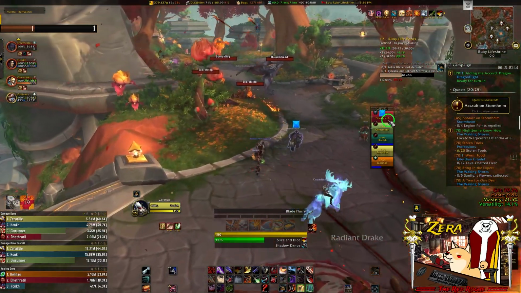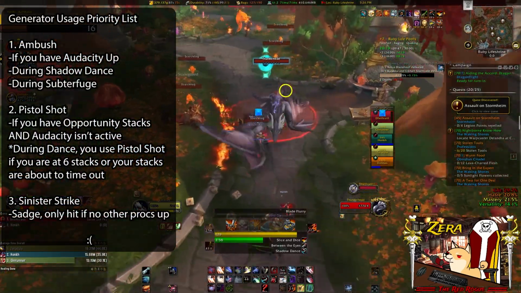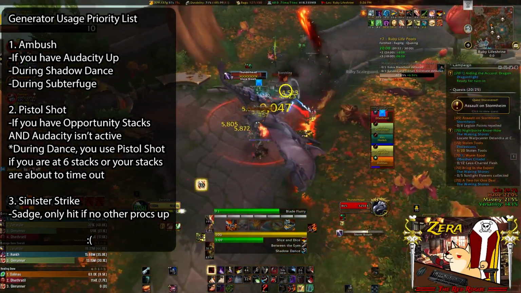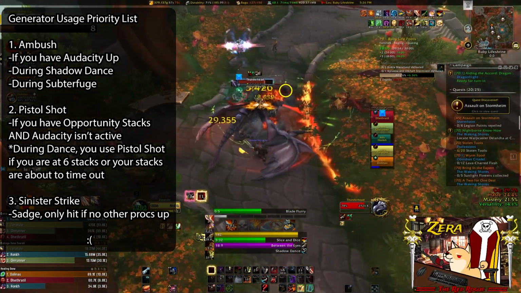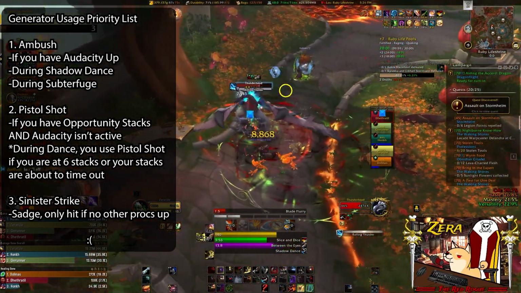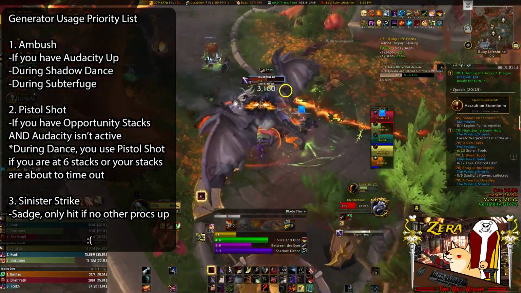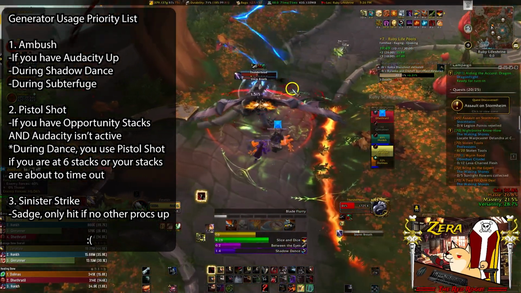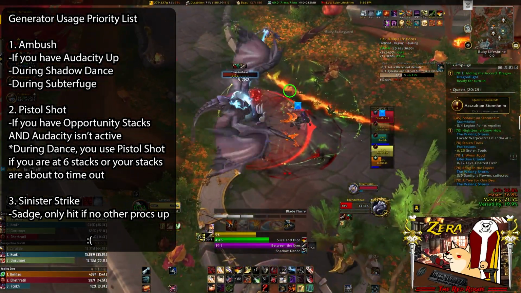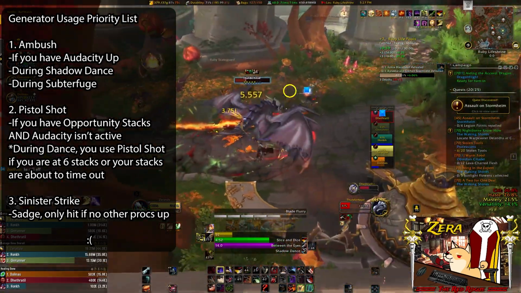Here's where your priorities become more important as to what moves you should be using and when. If you have an Audacity proc, Shadow Dance is active, or Subterfuge is active, Ambush is your highest priority combo point generator to use. Pistol Shot is only used if you have stacks of opportunity and Audacity is not available to use. Even if it means wasting some combo points, it is actually more beneficial to use those opportunity procs to try and get your Audacity streak going. So while this might feel kinda dirty to do, it's currently sounding like the highest throughput way of playing this build, just making sure you use those opportunity procs even if you're at like 4 or 5 combo points.